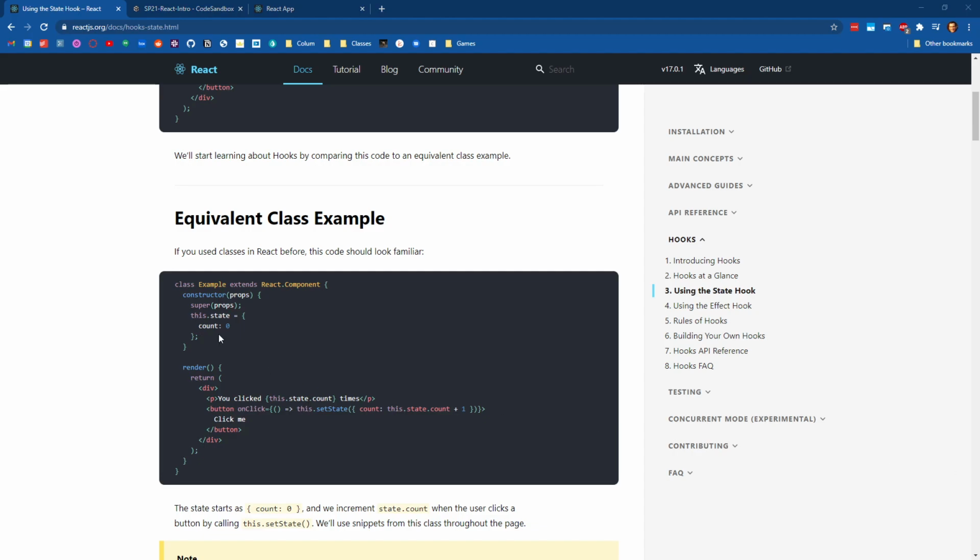So in the class, you just create a state property, a state field, and then you are able to change the state using a method that's inherited from React component, this.setState. So we're not going to really use class components in this course. I will have a video, though, linked here that talks about hooks versus components and converting between the two.